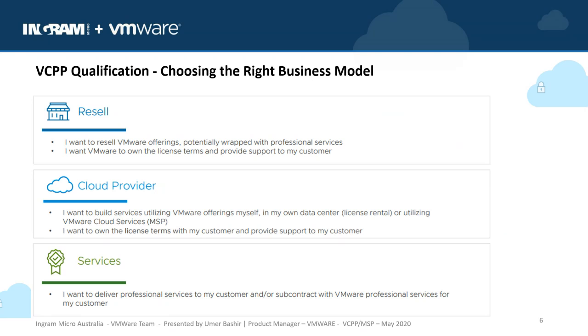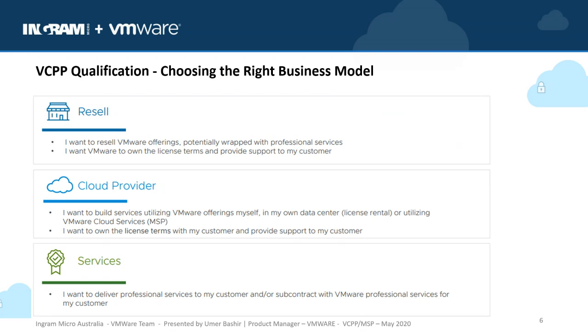So if you don't want to invest too much into a data center of your own, there is a second option, which is called MSP. In both programs, there's one thing common, that is that you'll be owning the terms of service. Another big major difference between perpetual licensing versus the cloud provider version of the licenses is that in perpetual licensing, the end user owns the license.